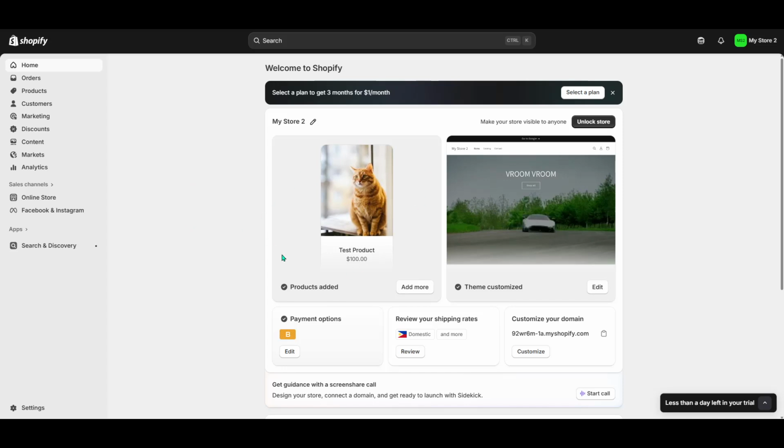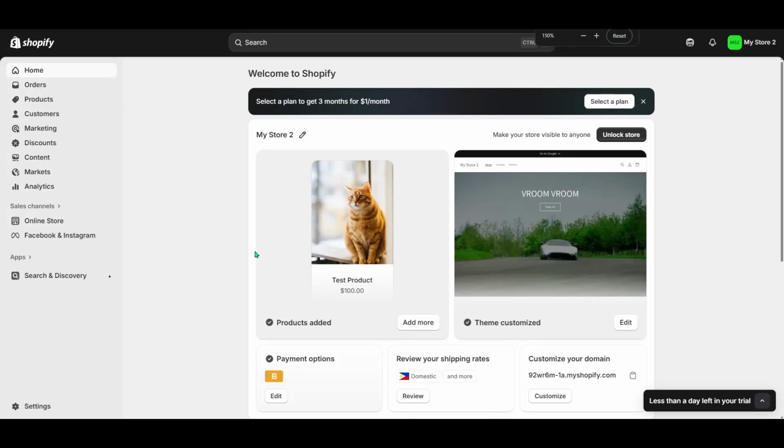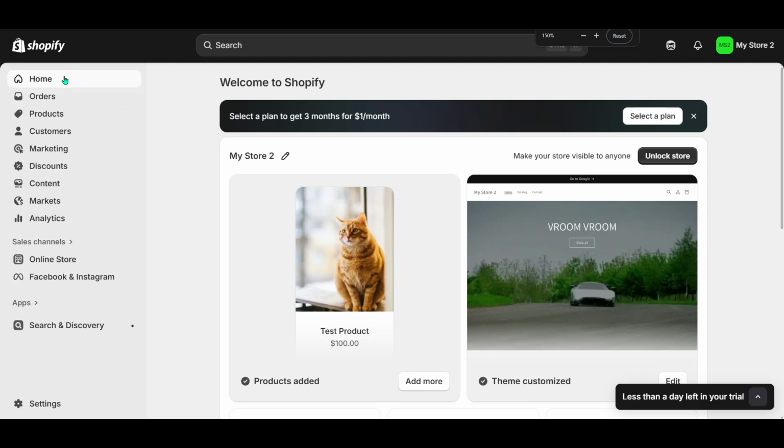So, you've already logged into your Shopify admin dashboard, and now you're ready to see how your storefront will look to your customers. The first thing you want to do on your Shopify admin dashboard is to take a look at the left-hand panel. As you navigate your eyes over this panel, you'll find a section labeled Online Store. This part of the dashboard is crucial because it's where all your themes, preferences, and customizations live.